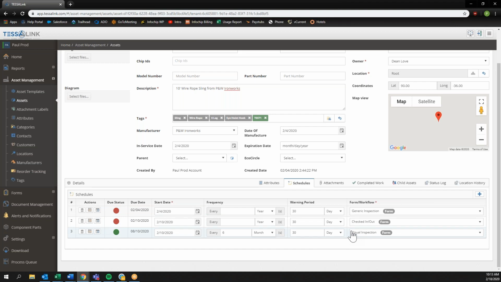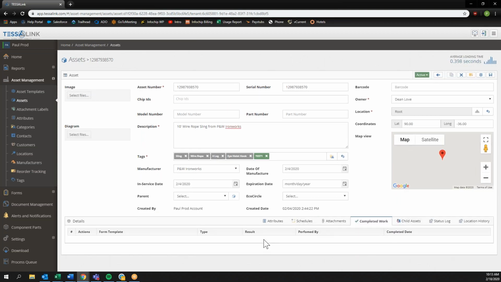And if it's 6 months from an earlier date, I can go over and change the start date to be further in the past. So we can say, actually, this was January 9th. And then it'll recalculate the date. Now you see the due date changed according to what the start date and the frequency is.